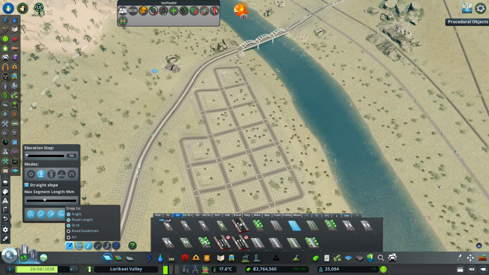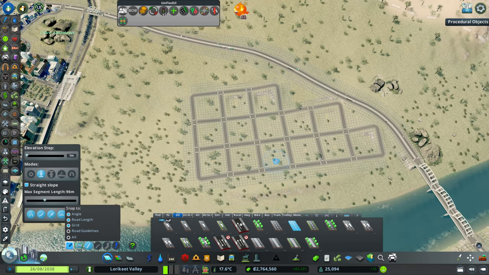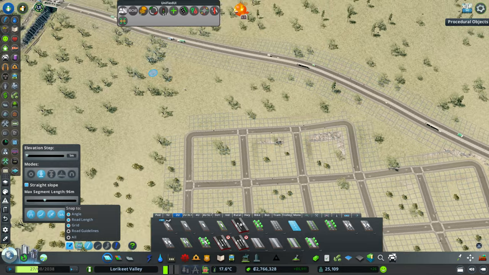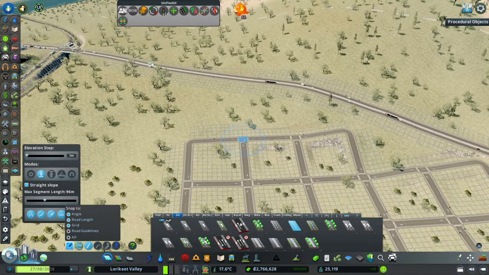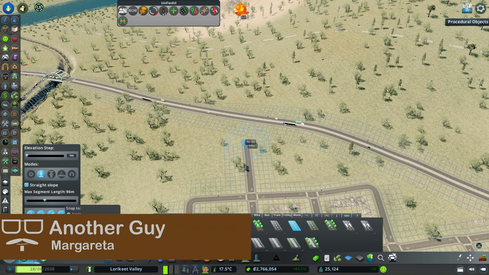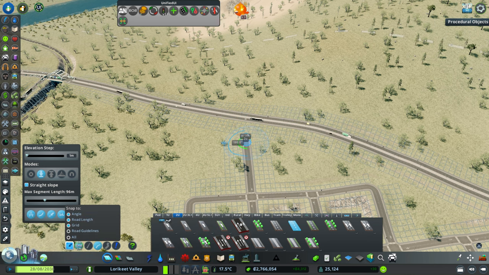That's not too bad. So now we need to work out what our connections to this main road are going to be. And I think we want some reasonably decent connections. We're going to try and get in here at a 90. We might go the other way, in fact.